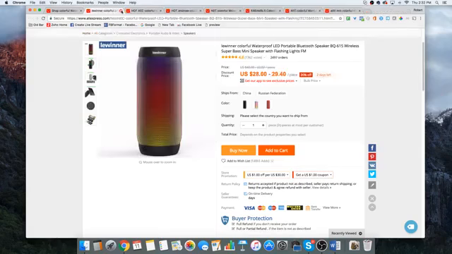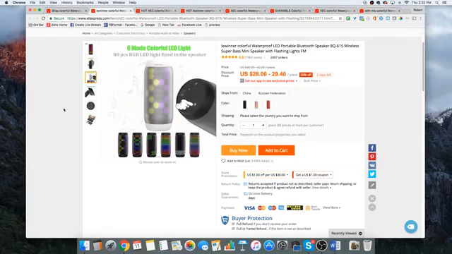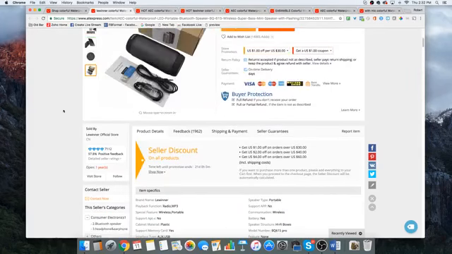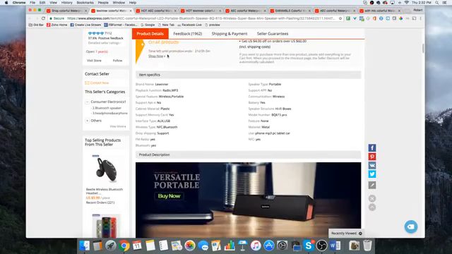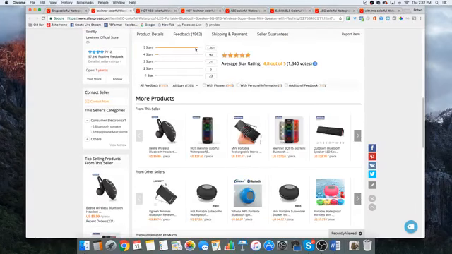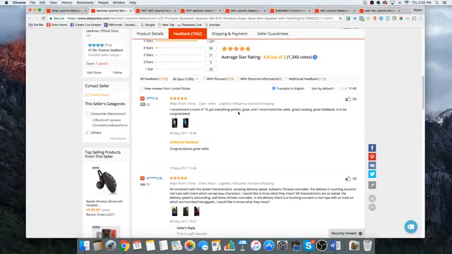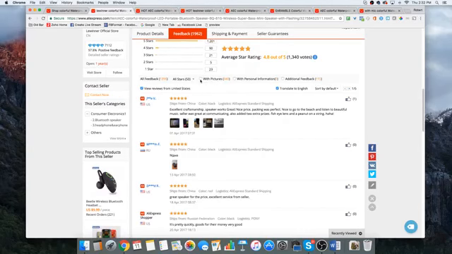So let's look at another one. Let's look at a few of these, because we really just looked at one product, but we actually want to look at several different aspects of that product, or variants of that product, or several different listings of that product. These were all a little bit different, but this one has 1,900 reviews. Let's look at them from the United States and with pictures.